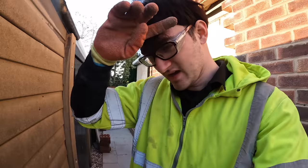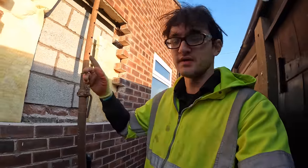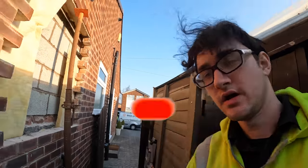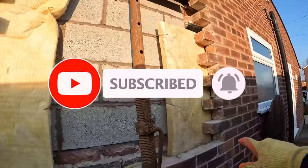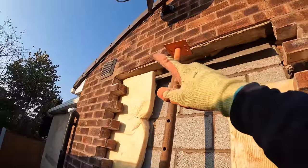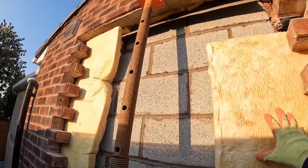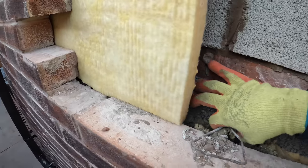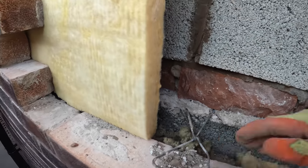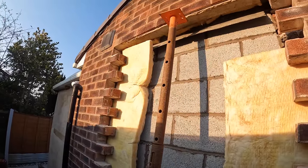Good morning. It is Tuesday. Somehow even colder than Monday. Tell you what, it's a chilly start, but I'll catch up on what we didn't get to film yesterday because the GoPro died. Dad has toothed out all the hearth bricks, and we've also propped it up with an Acrow to keep it safe overnight. And we've put in this insulation here just to keep all this loose stuff from blowing out. So we've backed it up with some insulation to keep it all in, and this will be my job today.